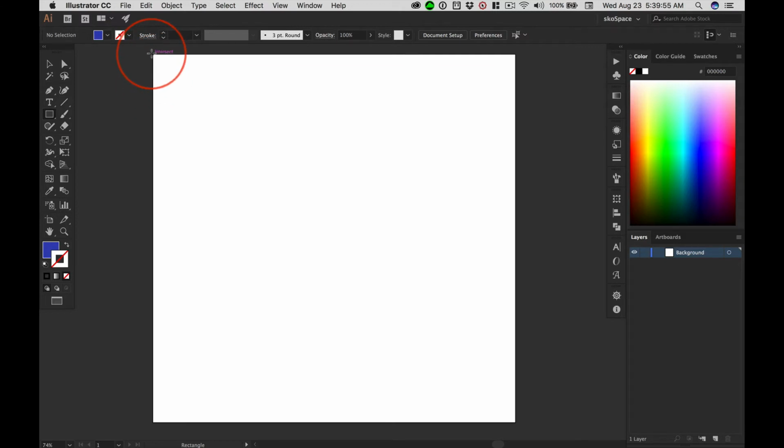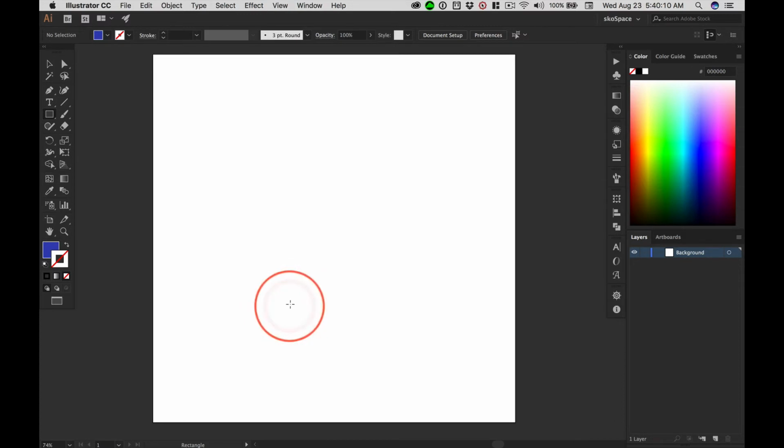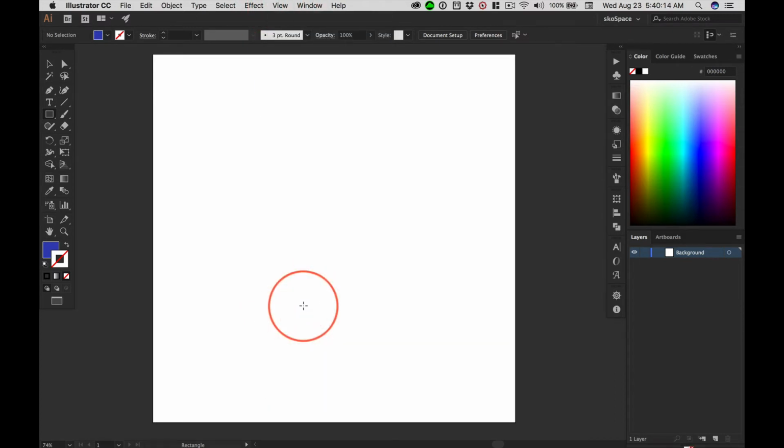Now, notice when I come up, see that little purple thing that said intersect? And if I come down here, it's going to say center. That, under View, is Smart Guides. If your Smart Guides are off for some reason, if that checkbox isn't there, go to View and make sure Smart Guides are on, because Smart Guides are your friend. Not always. There will be times where we turn this off.